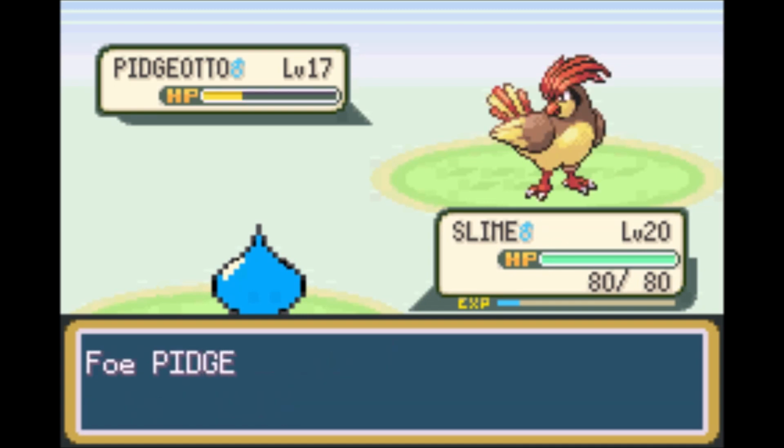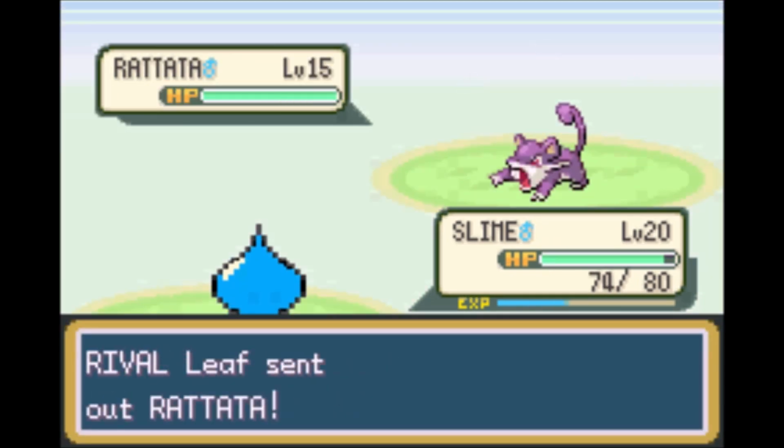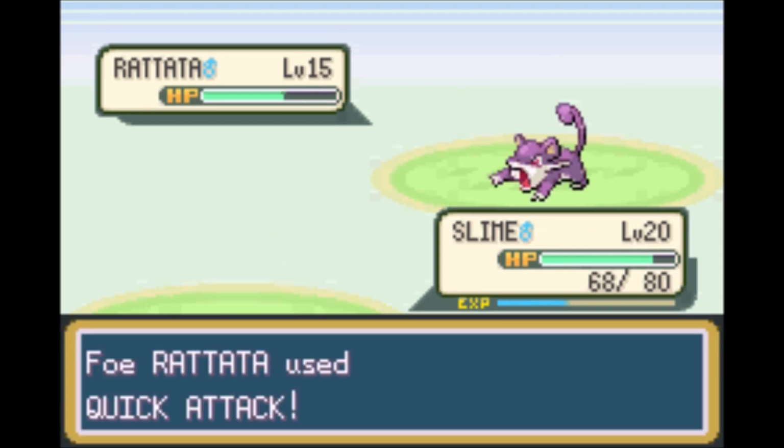The second rival battle is easy when Clear Body makes me immune to his Pidgeotto's Sand Attack, which could cause a lot of headaches in a solo run, especially when you are relying on inaccurate moves.